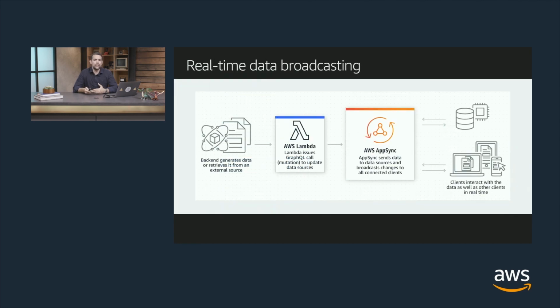One of the most important capabilities in AppSync is built-in support for real-time data. For instance, you could have a Lambda function in the backend retrieving data from an external source, such as a public API, then sending a mutation to AppSync that will update a connected data source, for instance, a DynamoDB table. You can have thousands of clients subscribe to that specific mutation on AppSync, receiving a broadcast with the updates as soon as they are written to the table at the same time. You can also have clients interacting with each other, sending and receiving real-time events in many-to-many scenarios.